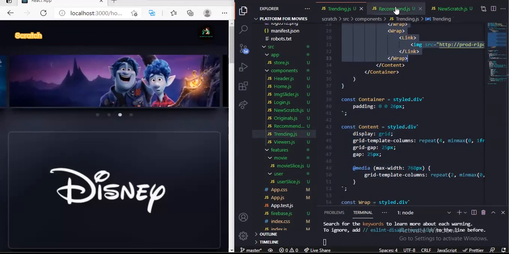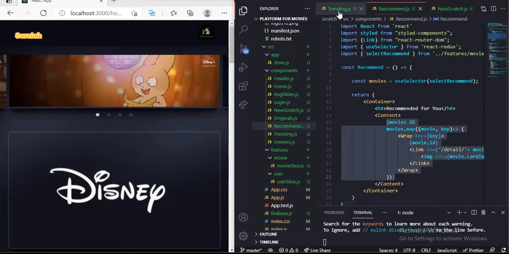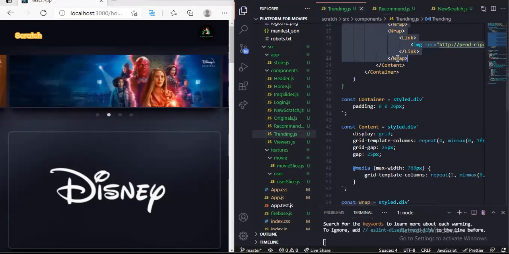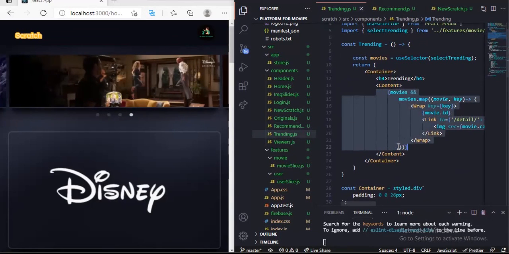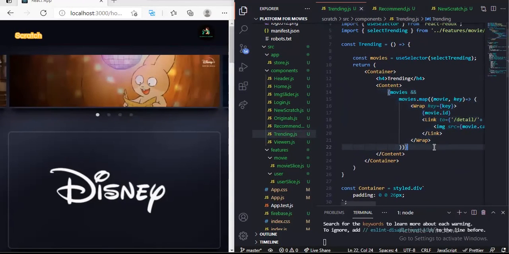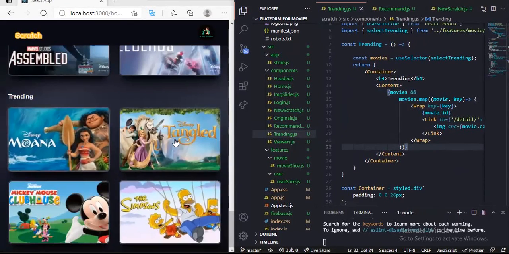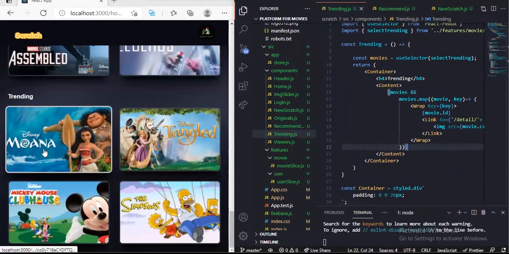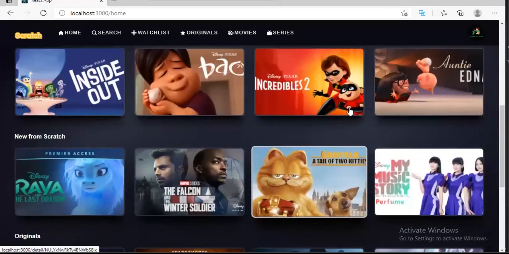Okay, recommend, copy, yes, we will do some tabbing. Yes, so you can see, now the trending is also added, the Tangled, Moana, Mickey Mouse, the Simpsons.